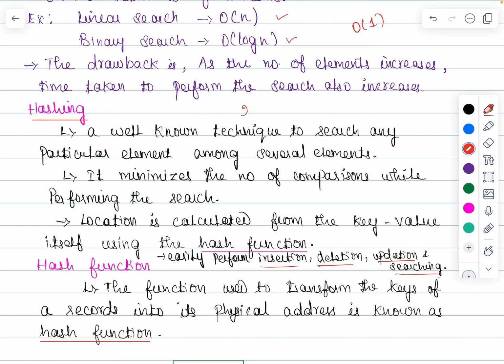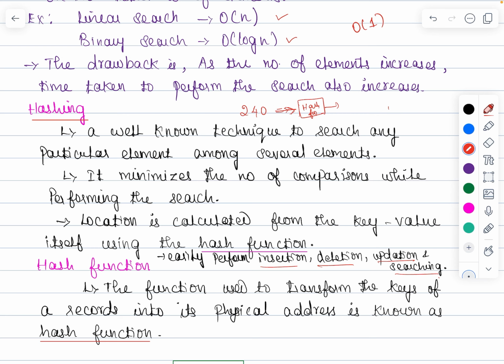Suppose I want to store the data element 240. To store the data element 240, the address location is calculated from its key value only. From its key value only, the address would be generated with the help of the hash function. So it is very easy to retrieve the record when it comes to searching for a particular data element. It is very easy to perform the searching operation. Why? Because the address to store a key element has been extracted through the key value itself, right?